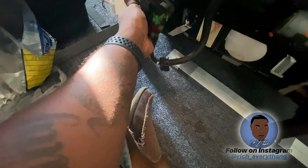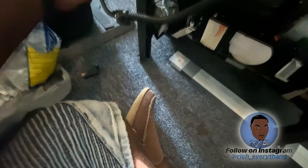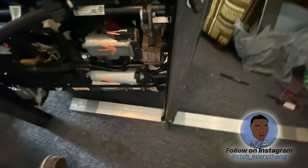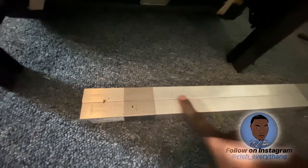So with that being said, what I'm probably gonna end up doing is I'm gonna try and match something up. I'm gonna make these other back brackets for the driver's seat. And since the driver's seat is already outside, I go ahead and take the parts out there. Then I'm going to take this aluminum right here. Just to show y'all what I'm going to do, I got tape on it, so it's holding it together. But I'm going to aluminum weld this thing right here in certain sections.